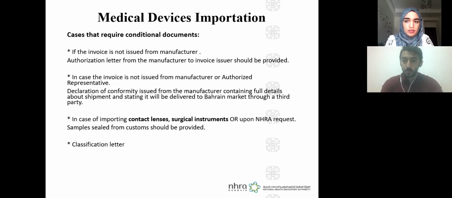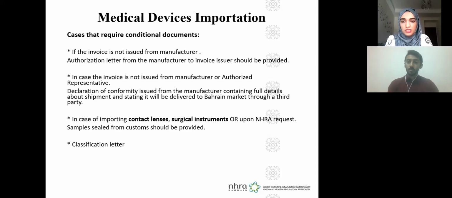I have one question. If a particular branded product is registered under one authorized representative or distributor, can anyone else also import the same brand? If yes, then what is the advantage of registering a brand? This is not related to importation, but let me clarify one point.